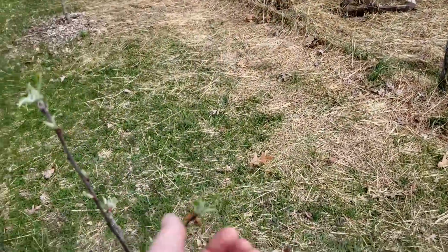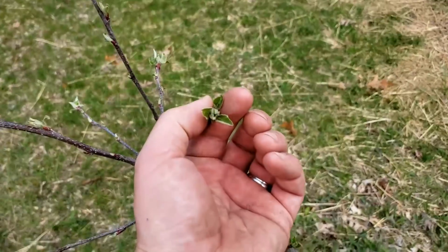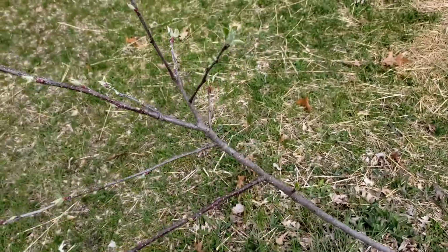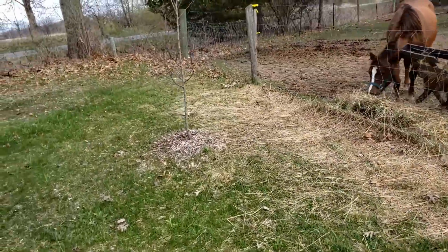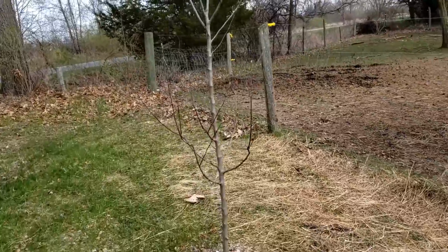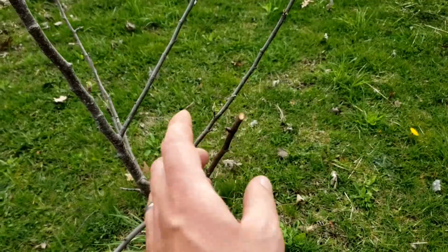A lot of these are starting to bud out here. We're starting to get some leaves finally coming out. It's almost May 1st here, and so we'll start to get some flowers over the next 30 days. I did come through this year and prune them, and that's the first time I've actually done that.